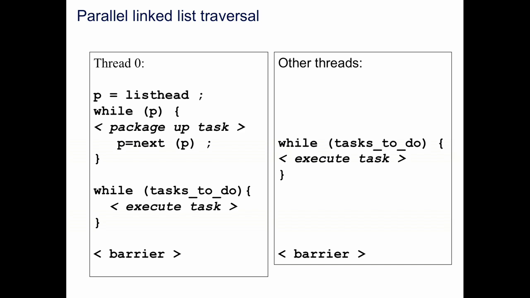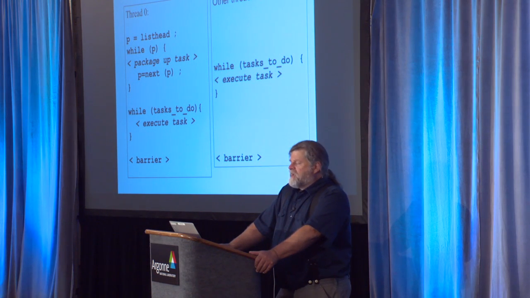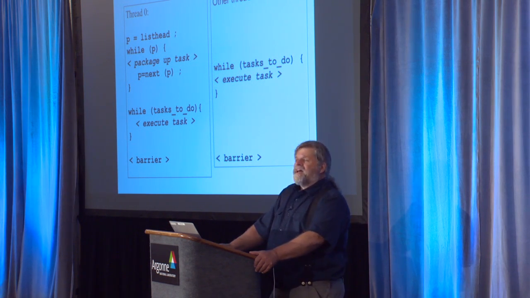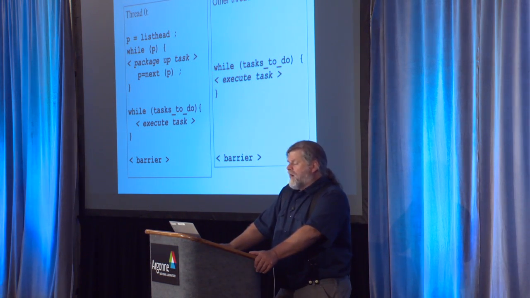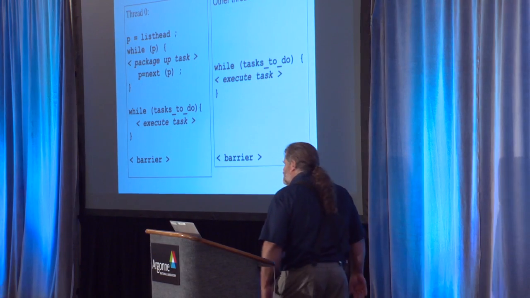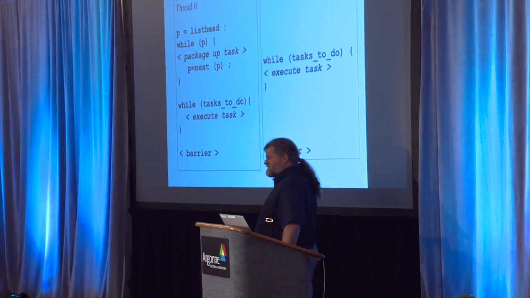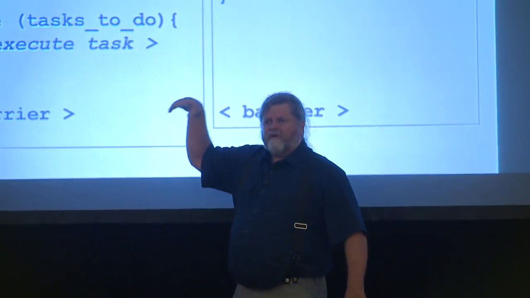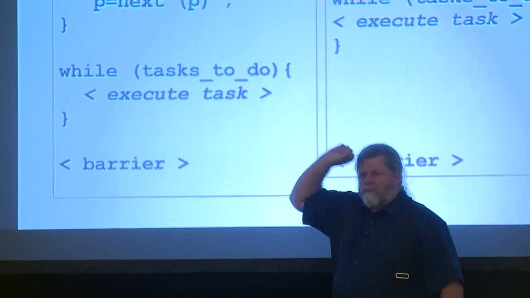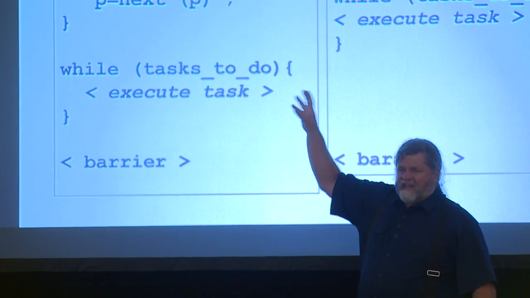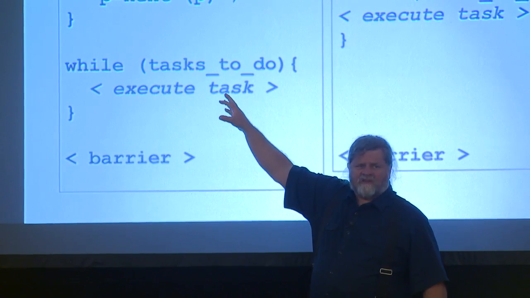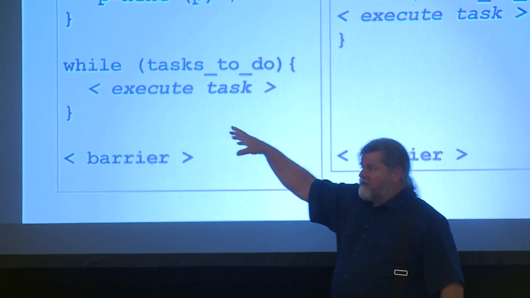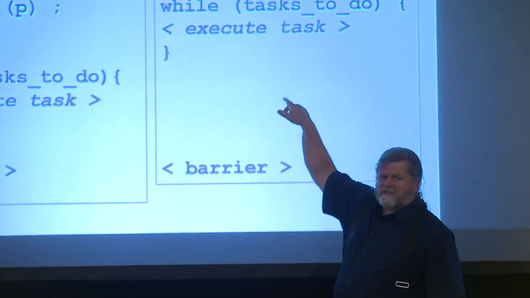Now all the other threads, they're going to hit the barrier, right? Because that's what happens with master. What are they going to do while they're sitting at that barrier? They're going to notice, hey, there's tasks here to do. So now they're going to, while there are tasks to do, execute the tasks. So from an execution point of view, with that code I just showed you, this is what's going to happen. I want to emphasize, we got the master thread going through, capturing the state of the task, populating it into a data structure. When it's done, it joins the team to execute those tasks. Meanwhile, everyone else the whole time has just been going through and executing the tasks.